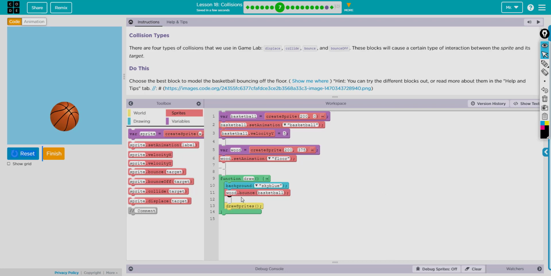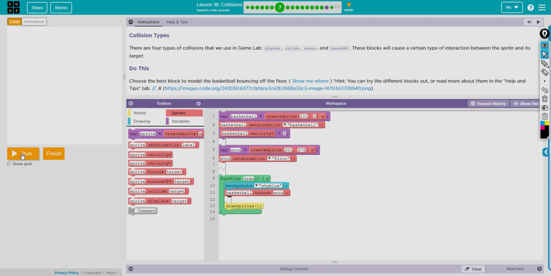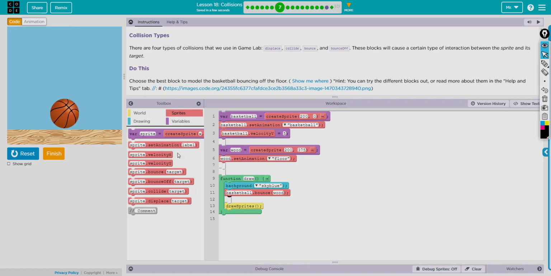Oh, wait, we're using the bounce command. So that should have been right. Basketball wood should be displacing it. So we don't want that to happen, sorry. So we're going to now switch it, okay?